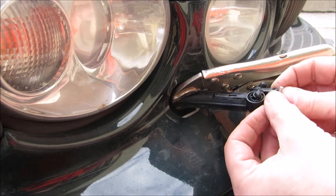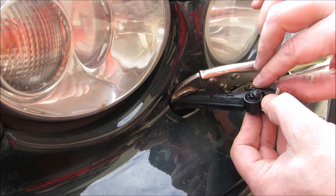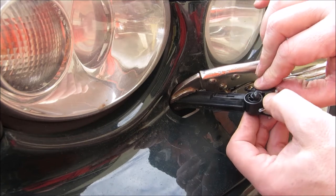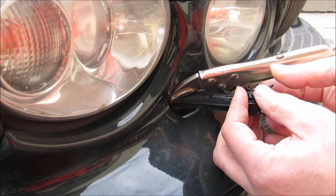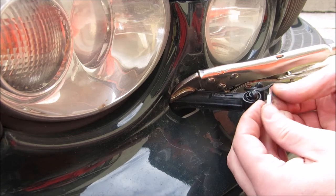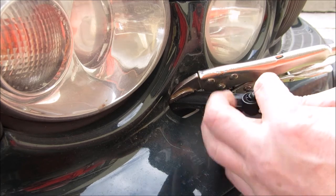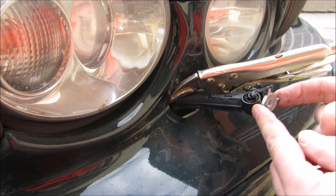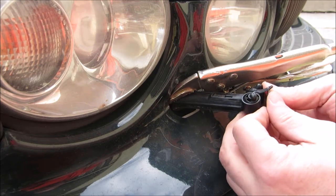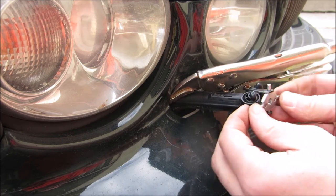I've done the other side so I know this works. Gently, I insert in the bottom, do a little push down and flex on the top. I have not adjusted or modified these — I've heard of some owners who've rebored the holes or cut the ends down a little bit, but I have not touched these. The first one went in pretty smooth.